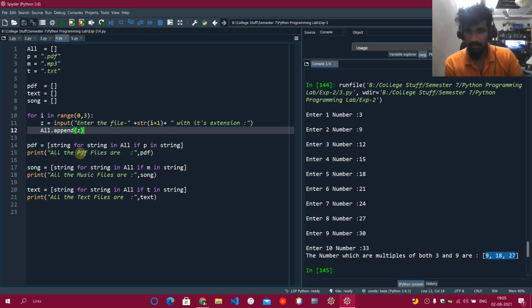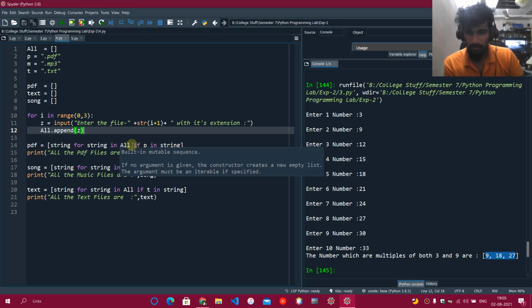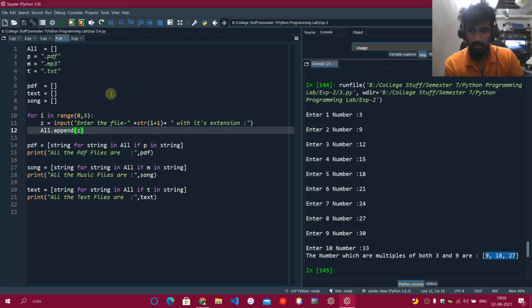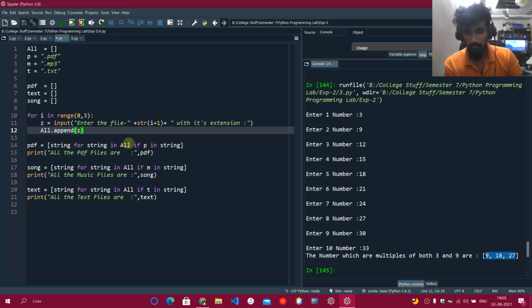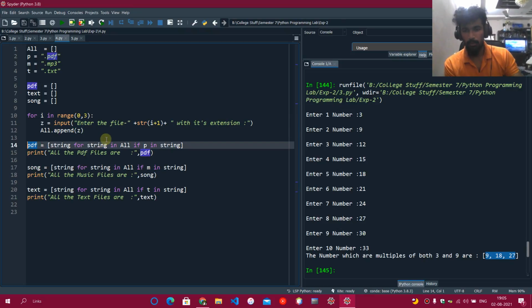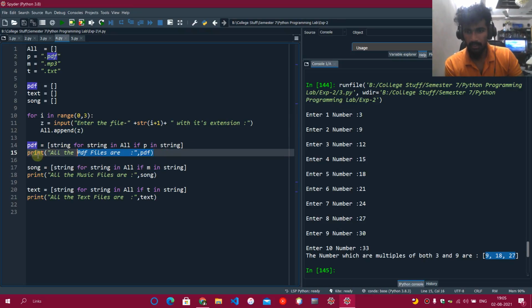What is in string? It's this and all. Let me show you the output, it's going to be very understandable. If there's .pdf in the string that is in all, it's going to be assigned to this list. At the end, I'm going to print all, and same with the others. I'll explain with the output.